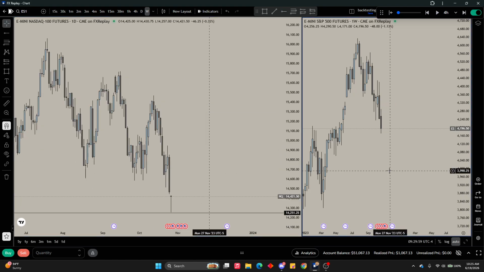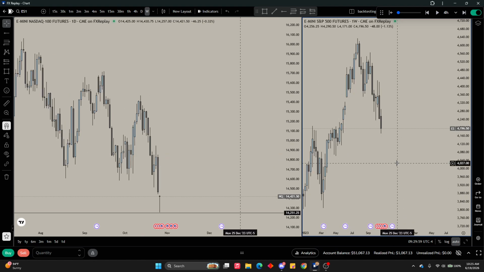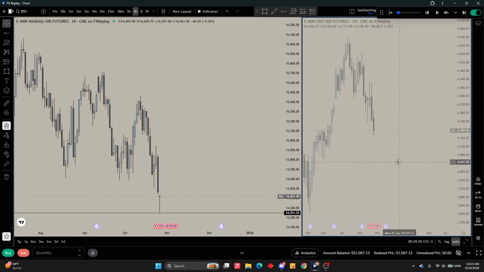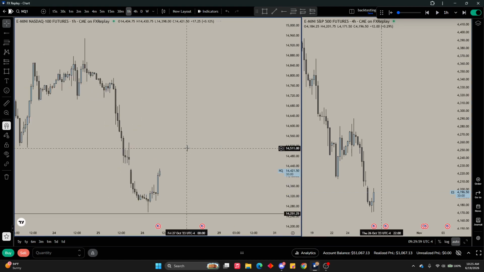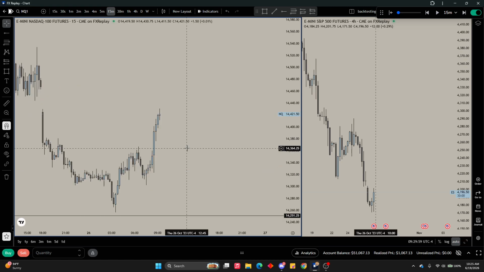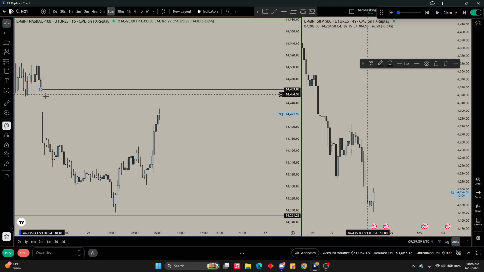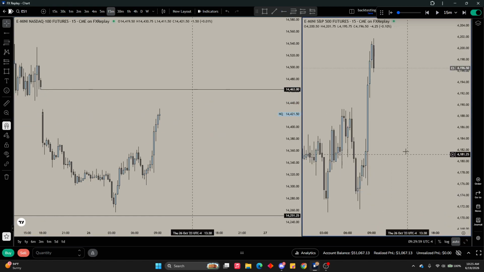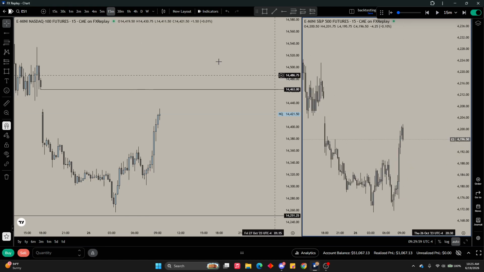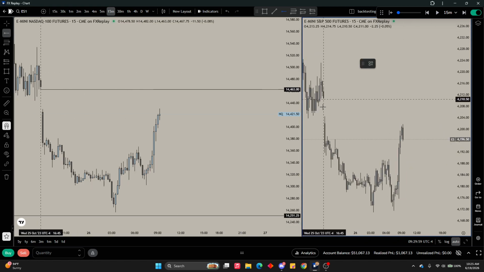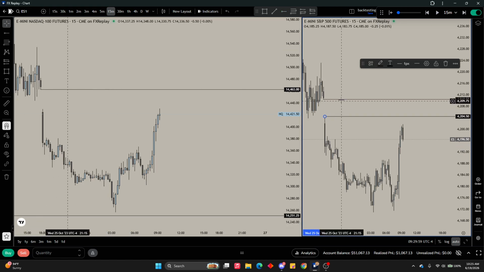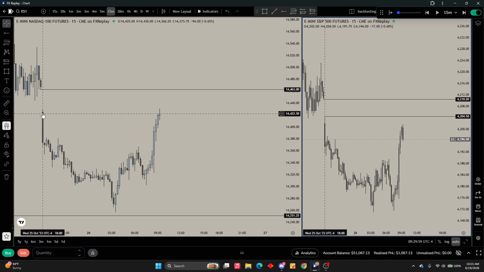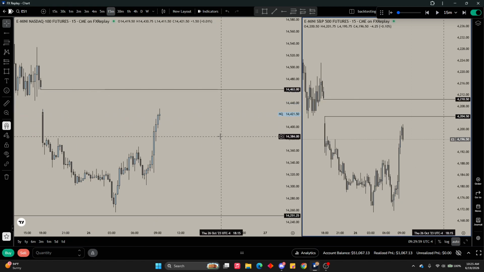So we could have a new week opening gap fill, or we can have those weekly lows, relative weekly equal lows get tapped. It seems like we are pretty bullish to filling this new week opening gap, though. We are already inside of it on ES. Sorry, we are still not inside of it yet. So this is going to be the new week opening gap, fill up there, new week opening gap, fill up there.